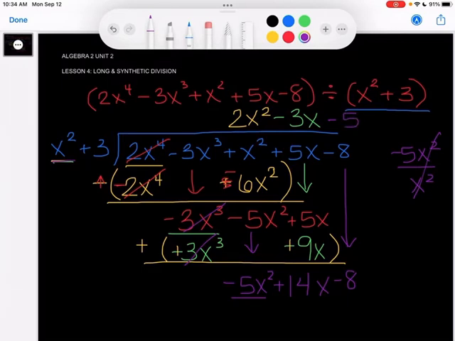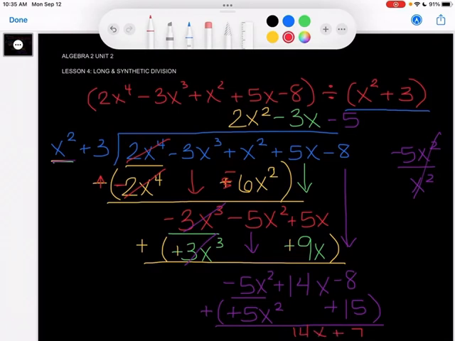And now I need to multiply negative 5 times this whole thing. So negative 5 times x squared is negative 5x squared. And negative 5 times 3 is negative 15. Again, I'm making sure to line it up with like terms. And then I have to subtract. But remember, then I would change this to addition sign, and all of these would change signs. All right, so I get negative 8 plus 15, which would be a 7. Now I'm running out of room here. Then bring down that 14x, because there's nothing to subtract. So that's 14x plus 7, and these cancel.